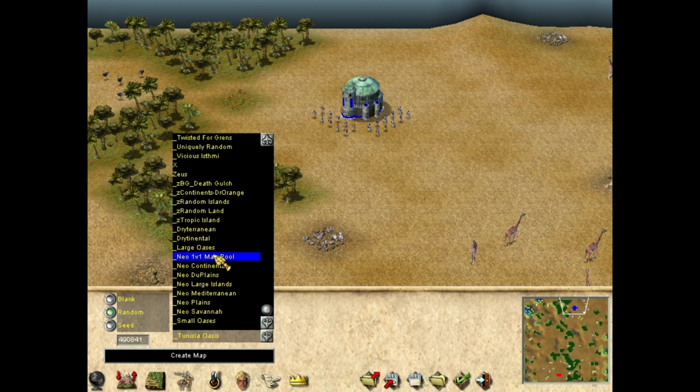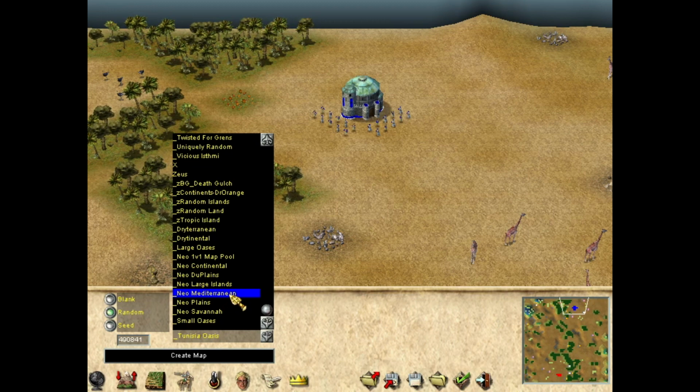So again, just to summarize, I hope that the Neo Continental, the Neo Mediterranean, Neo Plains, and Neo Large Islands will be popular substitutes for the original maps. Hopefully they're more fun, leads to fewer rematches and stuff like this, fewer people complaining about maps. And the other maps, I didn't put that much effort and attention into them, but I think they will be fun to mix it up a little bit. So hopefully you guys enjoy. If you have any problems or issues with these maps, please let me know. They should work for everyone. I've tested on many computers now.